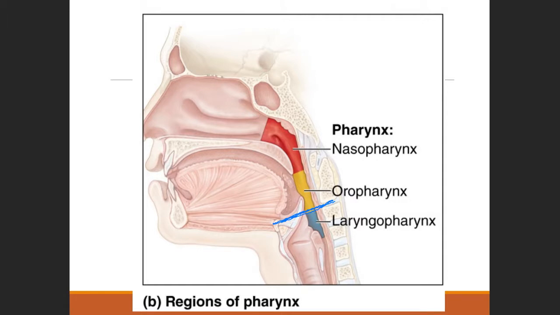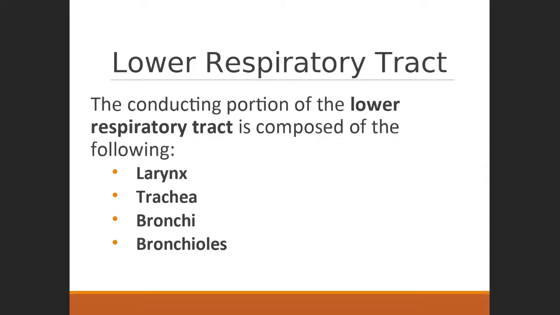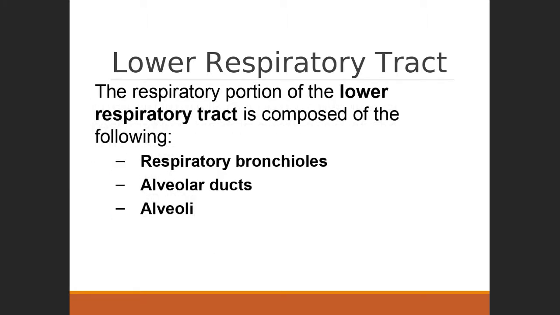We move past that point, and now we move from upper respiratory into lower, but we're still going to maintain that we're in a conductive portion for the time being. We have to get rather deep in the respiratory anatomy before we move into what we call respiratory portions. Remember, those are only for gas exchange. So we remain in conductive as we move through the larynx, trachea, bronchi, and bronchioles. Lower respiratory tract, but still conductive anatomy. It's not until we move past the bronchioles into respiratory bronchioles, alveolar ducts, and alveoli that we consider it to be respiratory tissue.